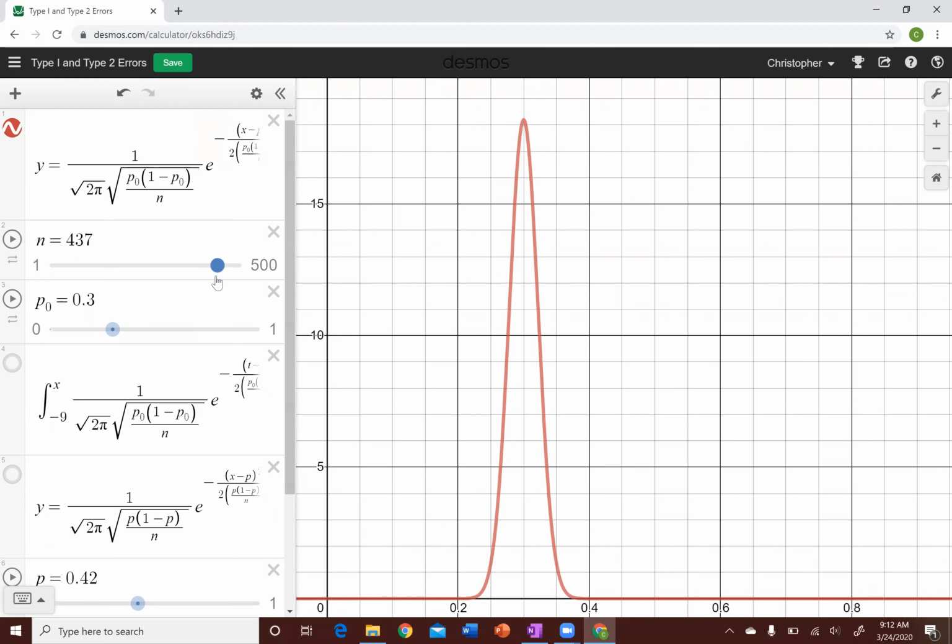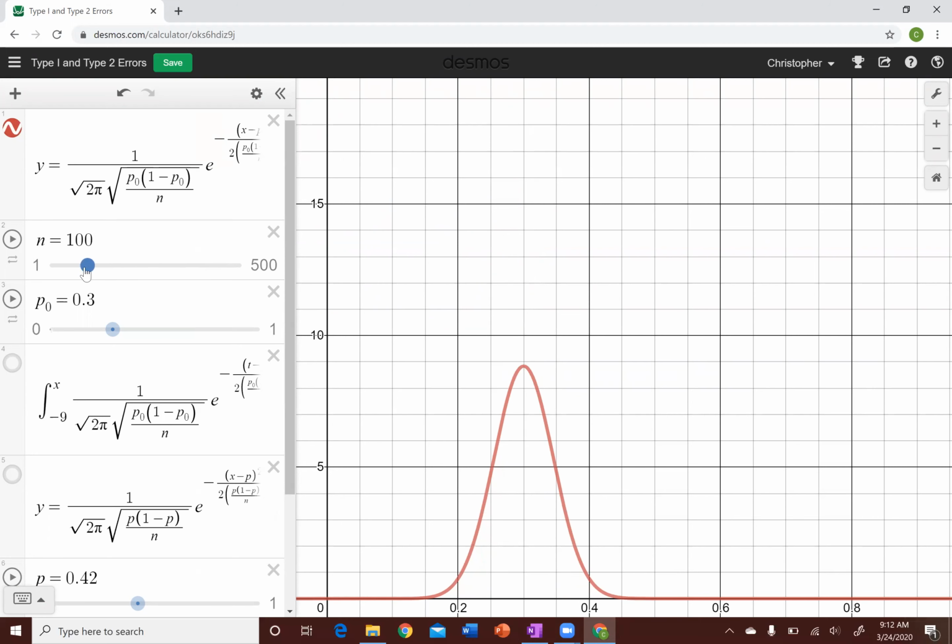So let's go back to a more reasonable sample size just for illustration purposes. So let's say this is our null distribution, right? Right now, we're assuming that P, the population parameter, is 0.3. That's our null hypothesis. For simplicity's sake, again, we're going to be doing an upper tail test, okay? And that'll come into play in just a moment. But right now, we are assuming that the true parameter is equal to 0.3. And so this distribution is based off of that null assumption. Let me see if I can annotate.